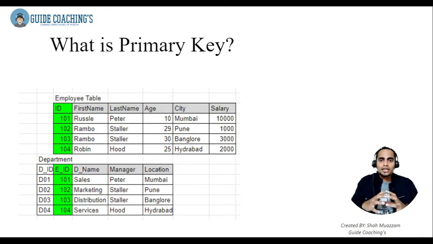I cannot keep the whole data in one table. I cannot keep the employee table with department and department id and department name and manager. This will be repetitive information which I am going to store. So I don't want to do that. So what I will do, I will create another table for department, I will create another table for employee, but I will make a linking between them, so that none of my information is repeated and all the data is segregated and in a well organized way.